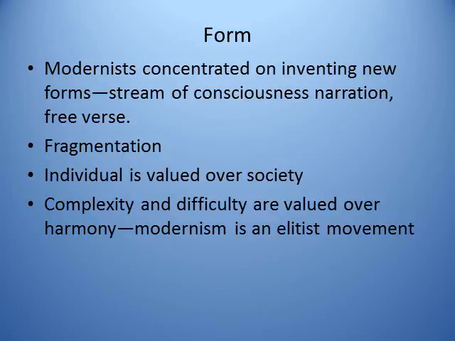For modernists, they often valued the individual instead of society. That's that concern about preserving the individual. The individual is kind of threatened by the nameless, faceless masses of society. And complexity and difficulty are valued over harmony. And in this way, modernism is an elitist movement. They deliberately create works that are difficult to understand because they don't want everybody to understand their writing.